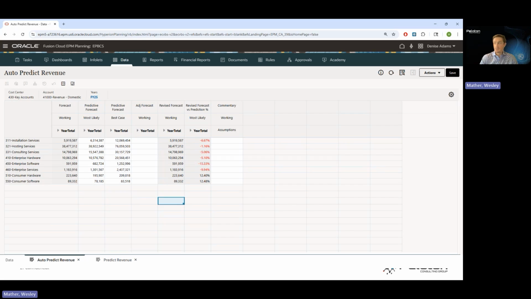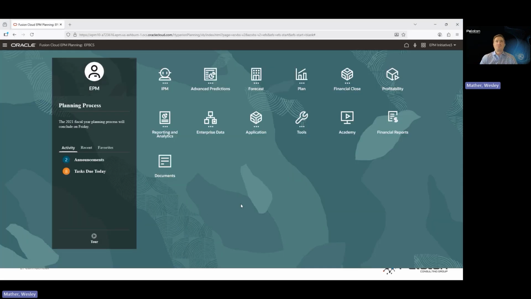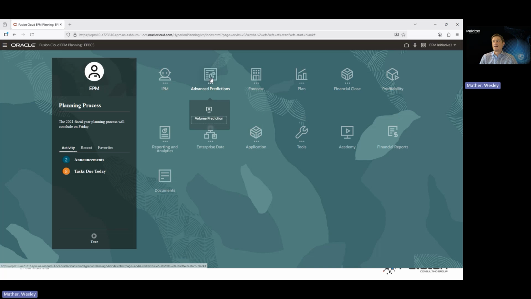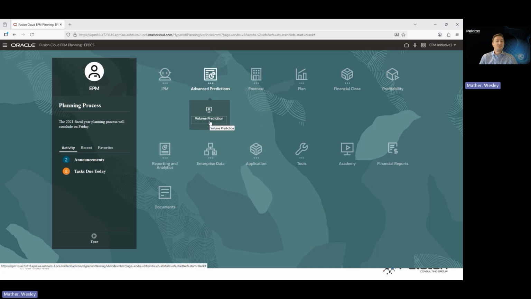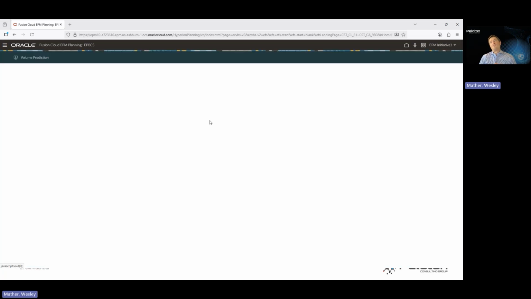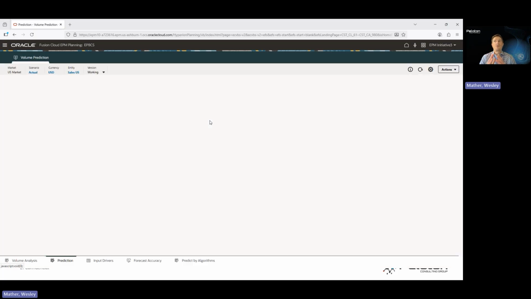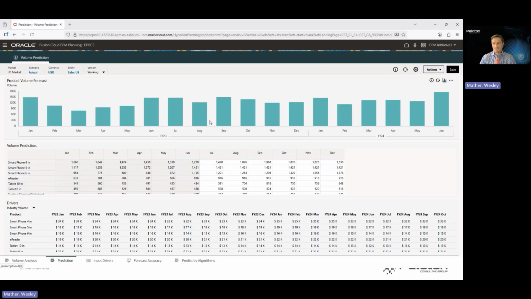And so I'm just going to pop out over here. So to first just clarify, predictive planning, what we were looking at there, was what you would call a univariate prediction. So based on your historical data, it's going to trend and forecast into the future using just one single input to then predict one output. What's different with advanced predictions is that you now have the ability to do multivariate planning. And so that's really the value and the power behind advanced predictions.